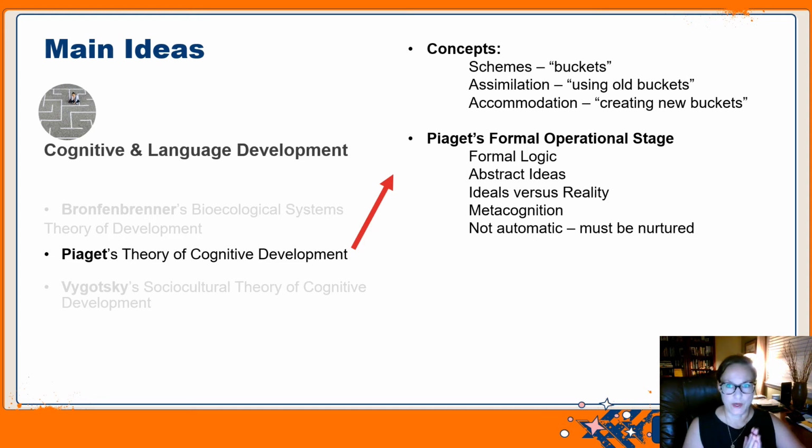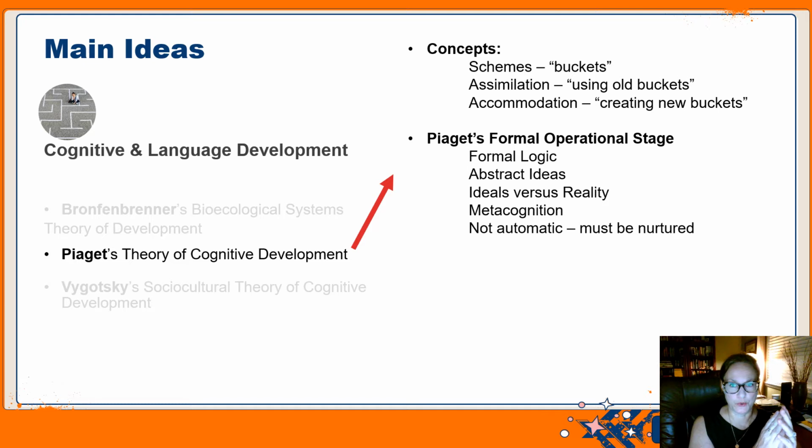And so whenever kids are developing their knowledge base, they're forming schemes to be able to put knowledge into, right? Whenever you're learning new knowledge, your first step is usually to assimilate it and use the old buckets, the buckets that you already have.